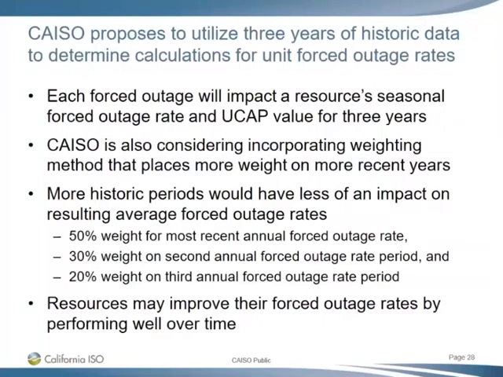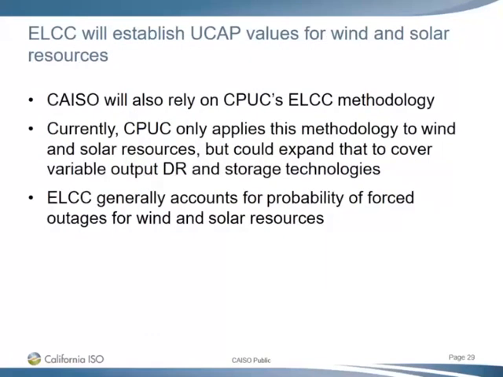And we ended before lunch on the idea of using 3 years of historic data. We talked a little bit about the idea of weighting those periods to give us our overall average forced outage rate that we would apply. And I think that is a good starting point for us for setting up the proposed changes. So with that, I'm going to move on and keep trying to push through with our forced outage rate discussion.